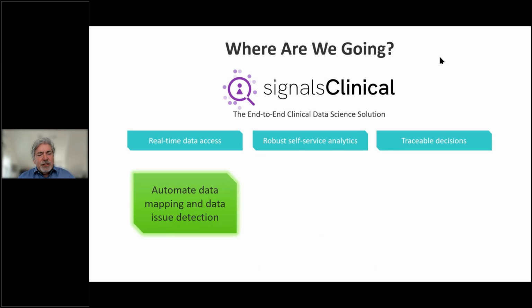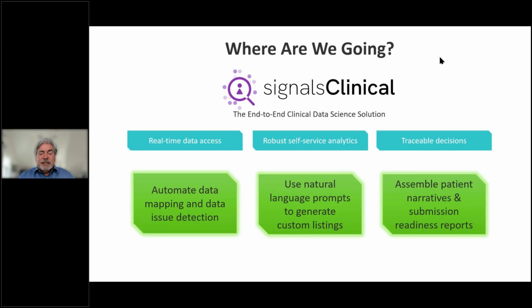Because it's fully automated, not just access to your data sources, but also automates the data mapping and the data issue detection, there's a real opportunity to leverage AI in that context because the data is more standardized, it's cleaner, you're not asking AI to figure out what data is just mapped wrong. You can, but you can also leverage that automation and ask AI to look for more sophisticated things.